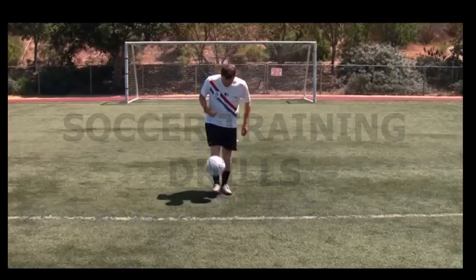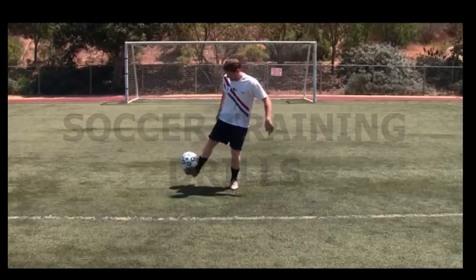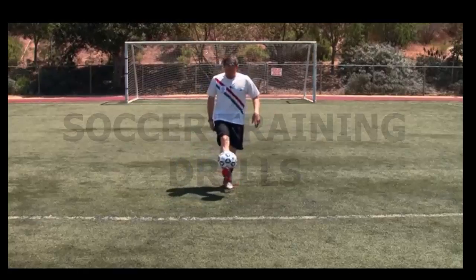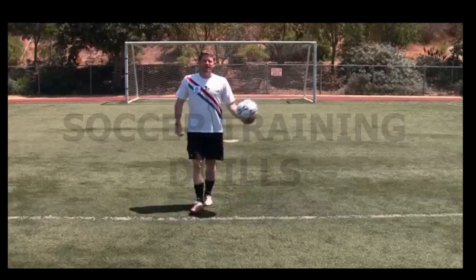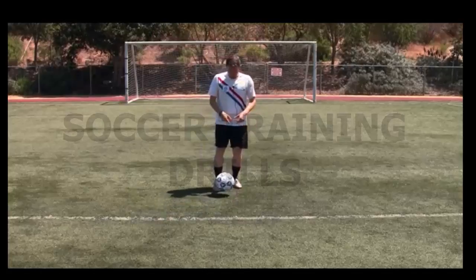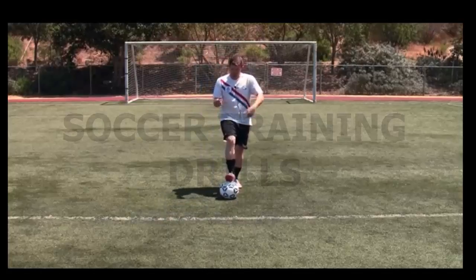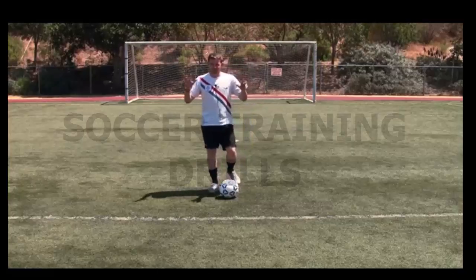And what that actually is, it's a little windy here, so it might be hard. But an around the world is actually, either you have a ball like this or you're juggling and then simply take your foot all the way around it. So there's a lot of cool ones that you can learn too when you start doing this. You can go from the outside in, which, there's all these soccer terms and stuff.